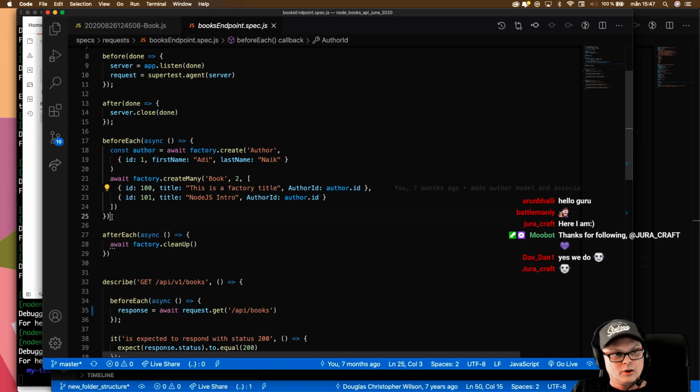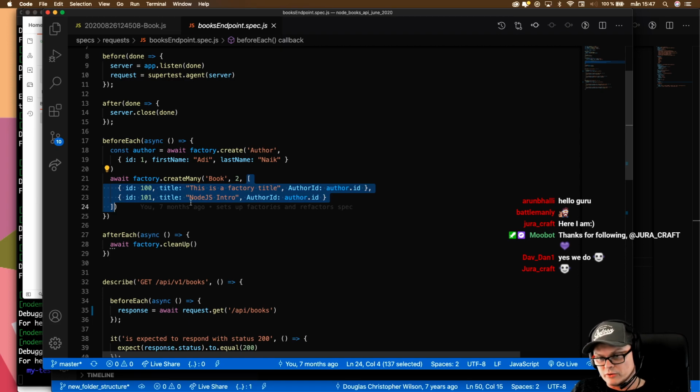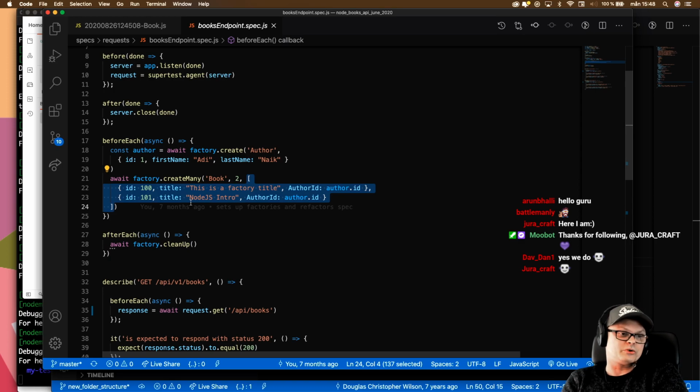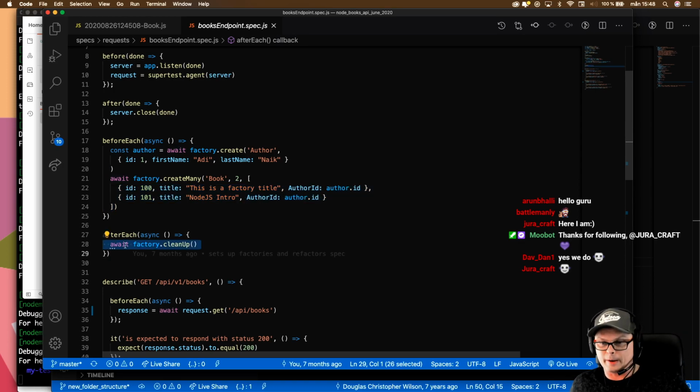The factory library has this create function, but also a create many function, right? So I can pass in an array here, and therefore I was able to create two objects. And then afterwards I clean up those factories so that I can start each test in a clean state.